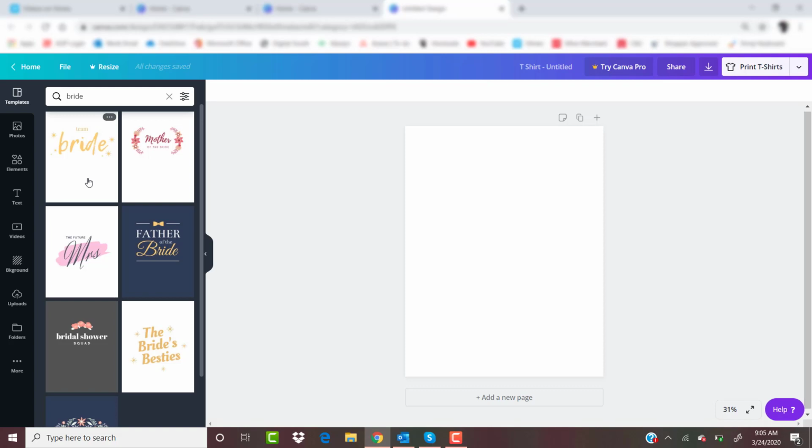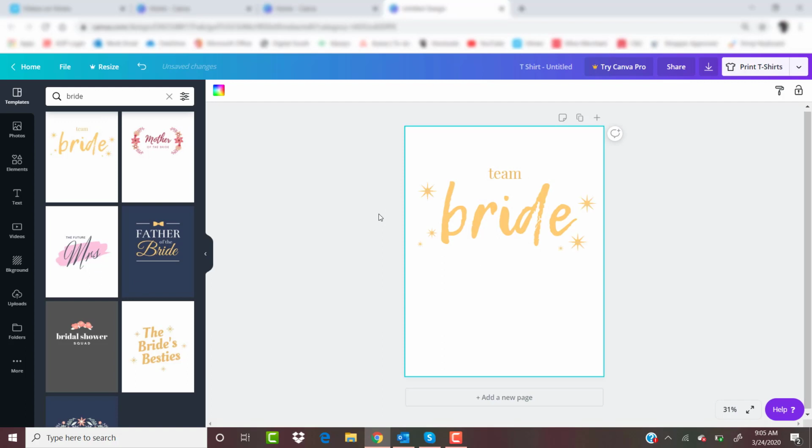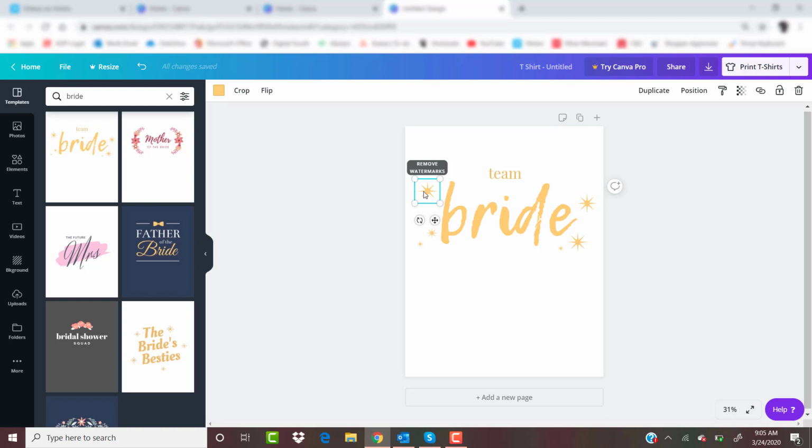It's not free, however. So I want to click on this template and I want to see what isn't free. You can delete whatever has a watermark and then you don't have to buy it. Therefore, you're making that template that was not free now free. So right away, I can tell that these stars have a Canva watermark. And if you click on them, they will say remove watermark. So you can do that. You can buy it and it will remove the Canva watermark, or you can just delete them. So I'm clicking on each star and I am deleting it.